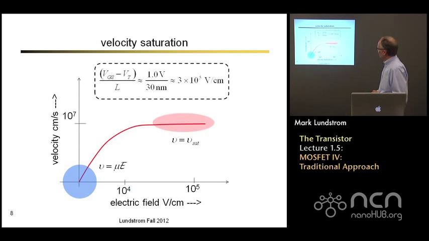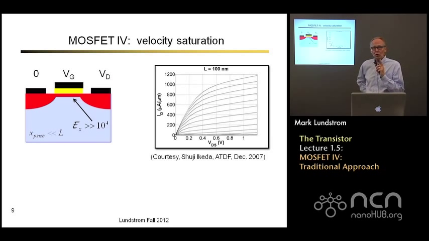Well, we did this in the lecture on transport. You just do some typical numbers for a present-day MOSFET, and what you'll find is that the electric field is very, very high. We would expect to be in this regime where the velocity is independent of the drain to source voltage, clamped at 10 to the 7th centimeters per second in silicon. So let's go back and use that and see if we can redo the IV characteristics accounting for velocity saturation.